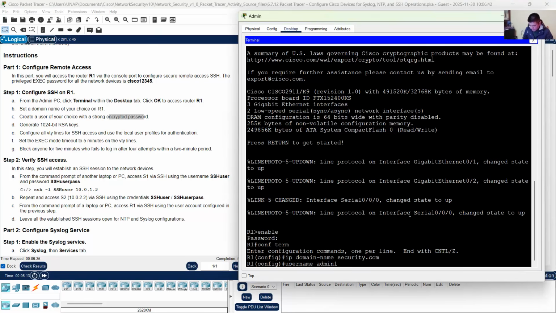So use secret for the encrypted password, and use a strong password like capital C, 1SC0, for the M1N.